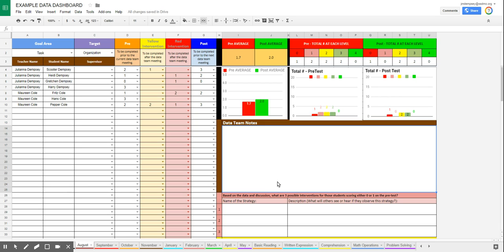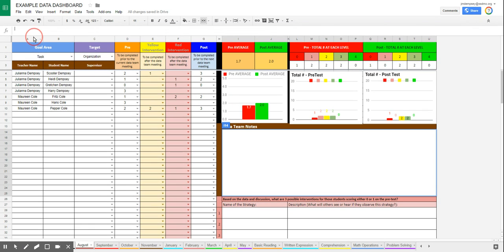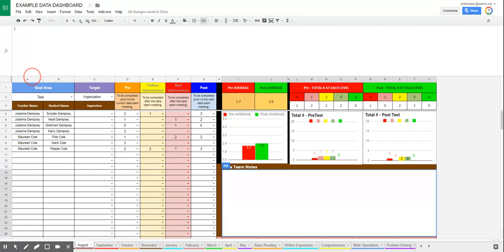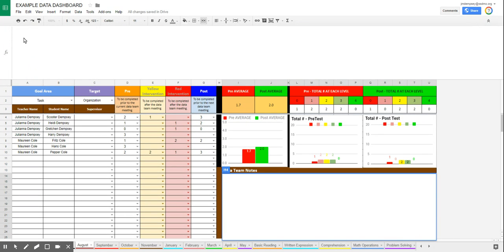Just to review what we learned last time, we talked about how if you go up here to the top and you're typing in and you want to extend this so that you can see more of it, all you have to do is click in there and literally drag it down to make the box bigger so that when you're typing, you can see everything that shows up in the box.